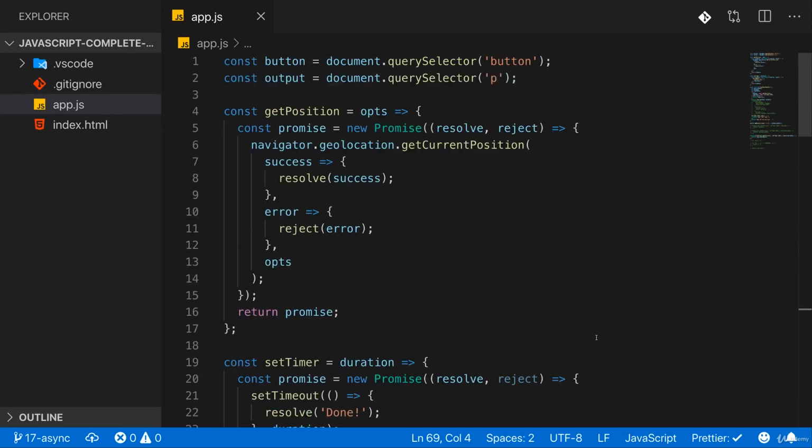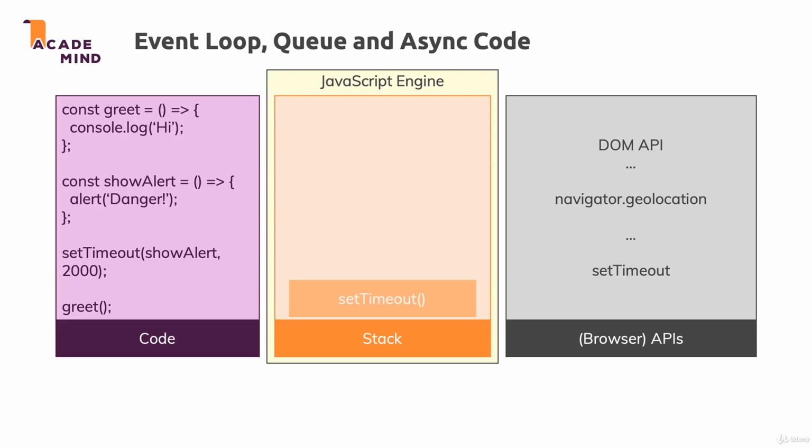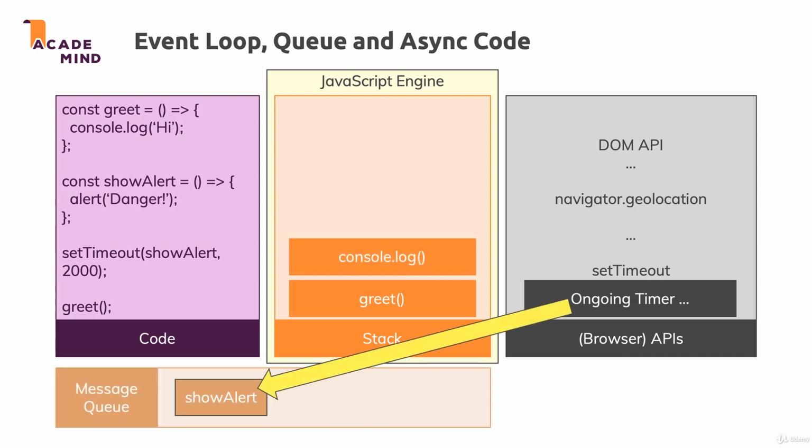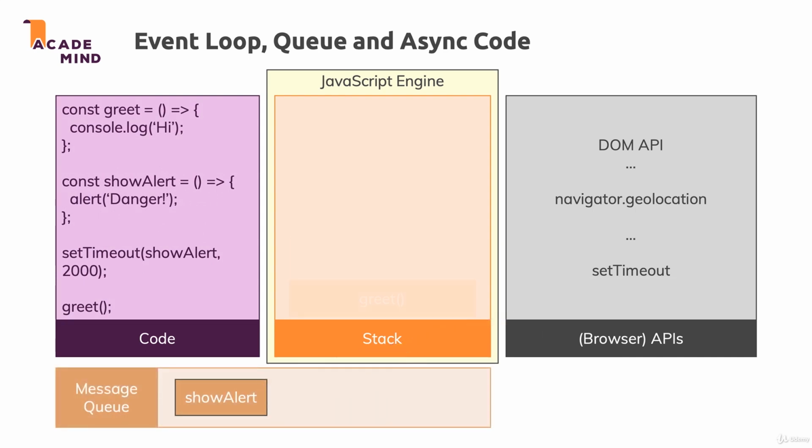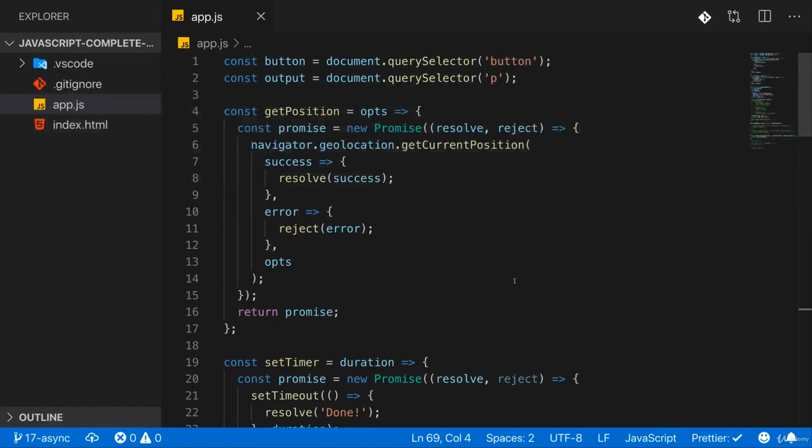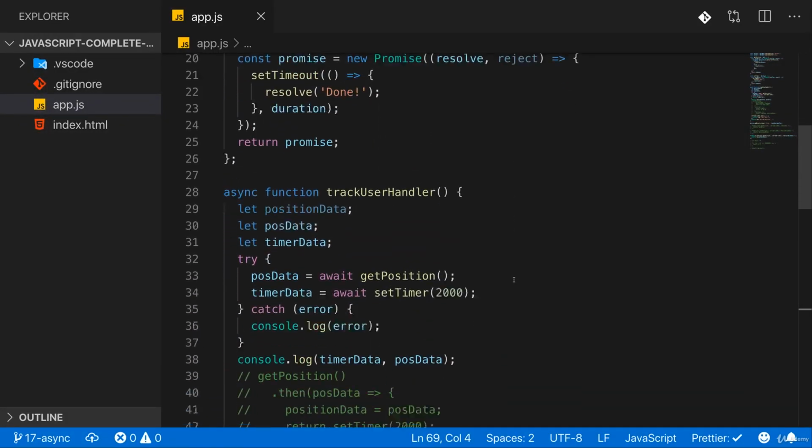So this was a module about asynchronous code, and you learned all the theory about that, how JavaScript offloads certain tasks and how the event loop and how the message queue then is used to get that back into the stack and execute it there. And that's of course very important theory because that really is a core part of JavaScript and explains how your code executes.